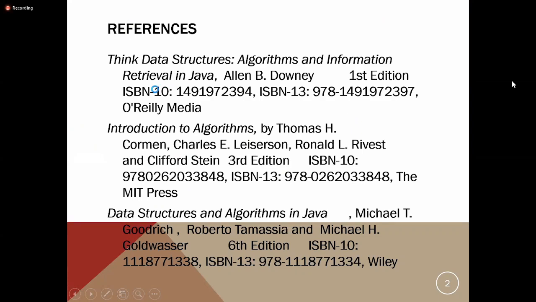Right, so first of all, these are the reference books that I have used. You can check for the PDF versions of these books. Introduction to Algorithms might be a little bit harder for you, since this is the first algorithmic course that you are learning.